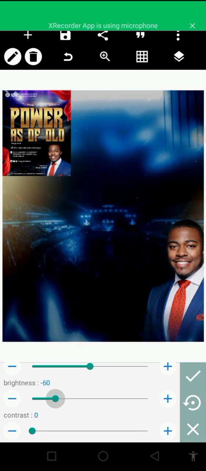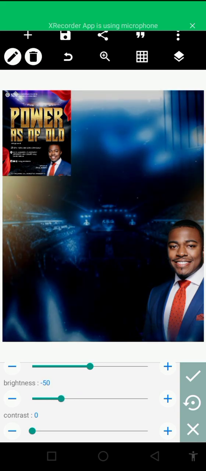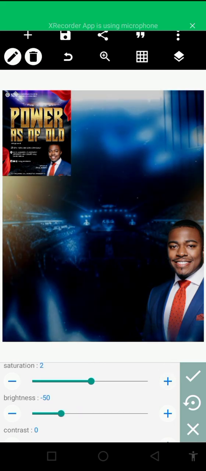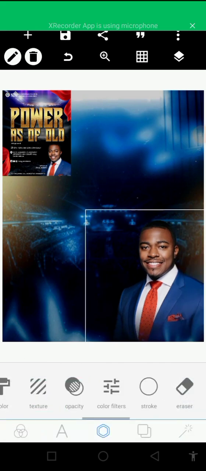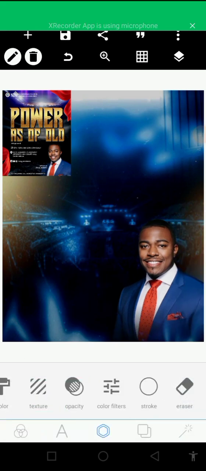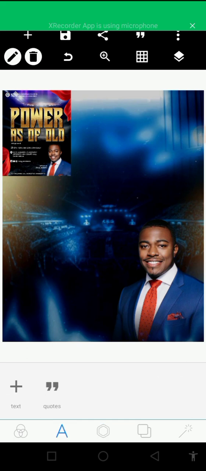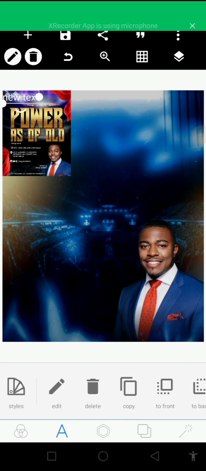Let me just darken it like this. So we have the background set. Then let's work on the text, power as of old.